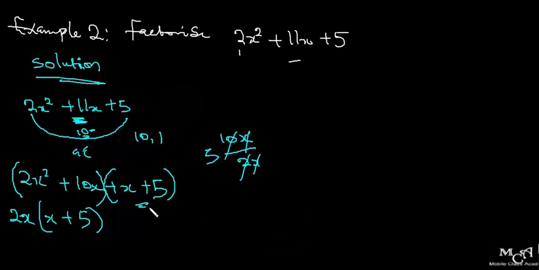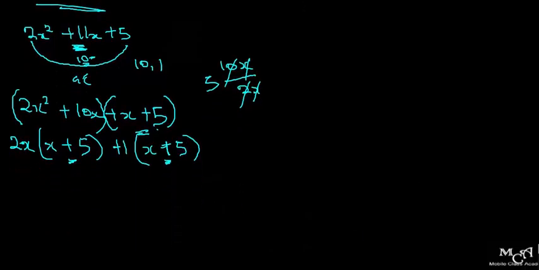Now in this bracket, what is common? What is a common factor? The common factor is x plus 1. So if I do x plus 1 times x, it is going to give me plus x, right? If I do plus 1 times plus 5, it's still going to give me plus 5. Now, let's check. The values we have here and the values we have here, are they the same? If these values are the same, then it shows we're on the right track.